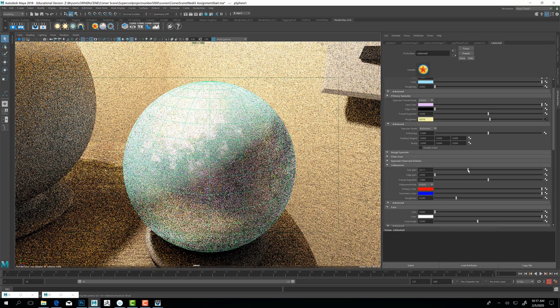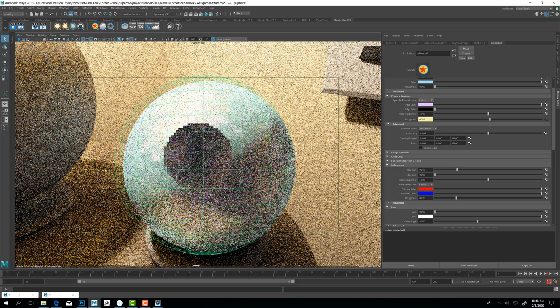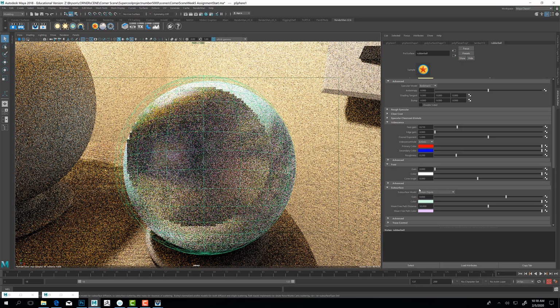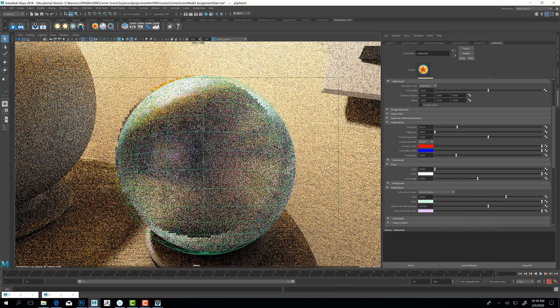Yeah. So maybe it has a little bit of an iridescence to it. But really the big thing with the rubber is trying to get that light transmission to go through it, and that's going to be that subsurface that you add in here. So that's where you're going to get a lot of that information.